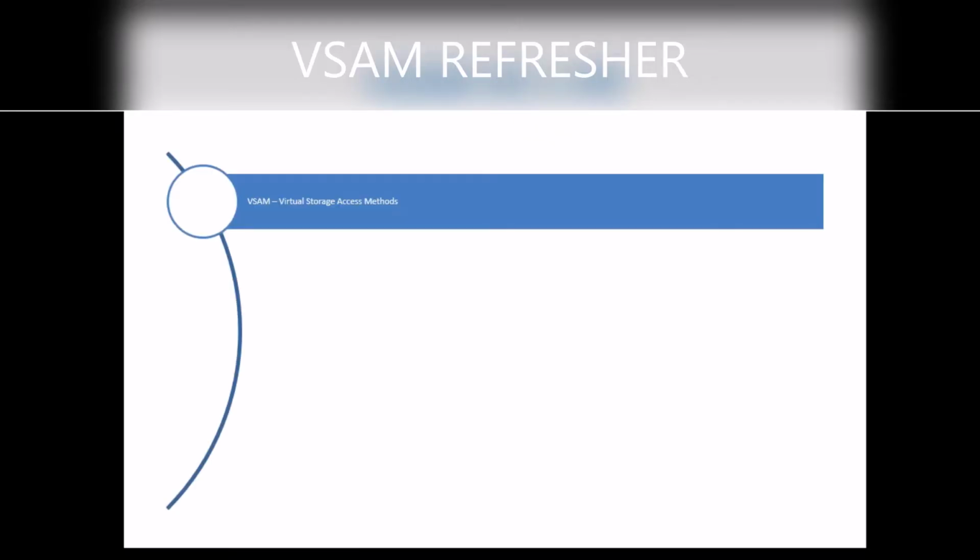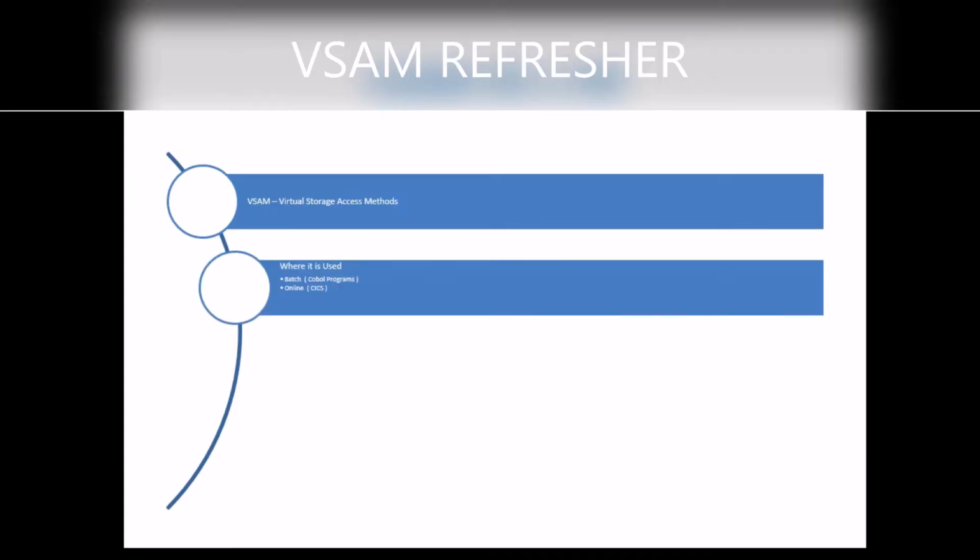So what exactly does VSAM stand for? VSAM stands for Virtual Storage Access Method. Unlike a flat file, we have a VSAM file. In the flat file, there are certain operations that you can do, like storing the data either in a fixed block, fixed file, or in a variable record format, and you can store n number of records within that particular data set. Whereas VSAM files are very much secured, and they can be used in both batch programs and in online programs.